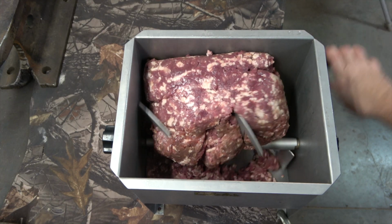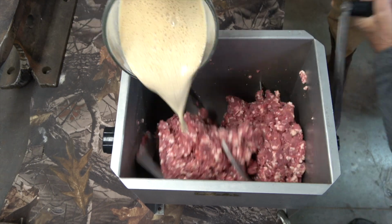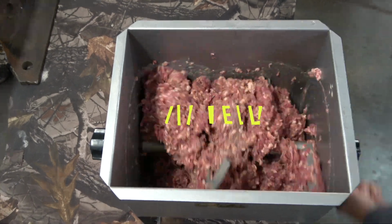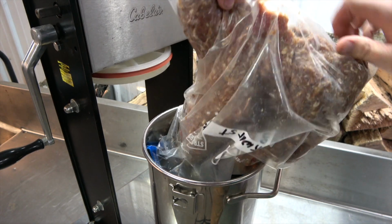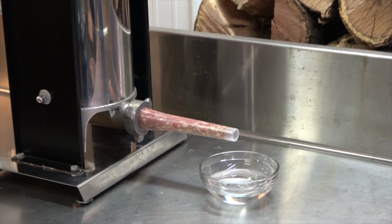Next, begin mixing the meat. Then pour in the blended seasonings as you mix. Once mixed, seal the meat in a bag and allow the meat to cure for 24 hours in the refrigerator. Next, take the cured meat and transfer it to a sausage stuffer and prime the horn.